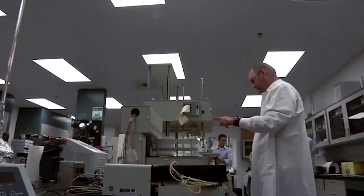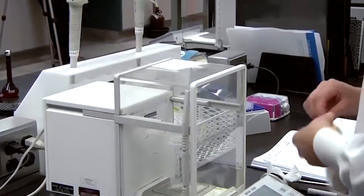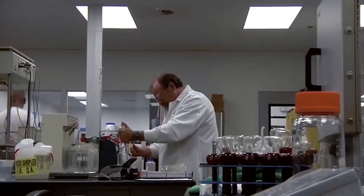We also perform bioassays on ingredients. We test for heavy metals, pesticides, herbicides, and even substances that are banned by sport from the World Anti-Doping Agency. The FDA also allows what we call subset testing, which is a standard industry practice. What that means is that the manufacturer is allowed to determine how many samples will be tested. The standard is 1 in every 5 or 10 lots produced, which includes both raw materials and finished goods.